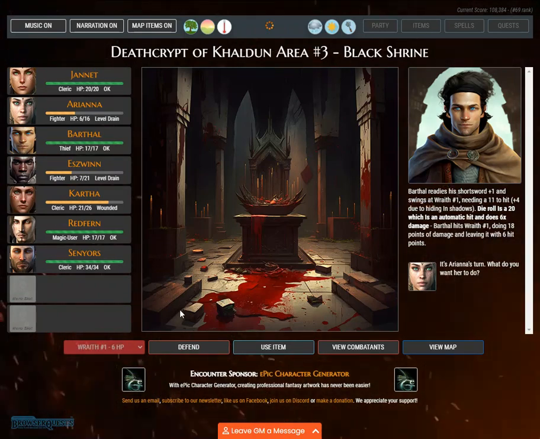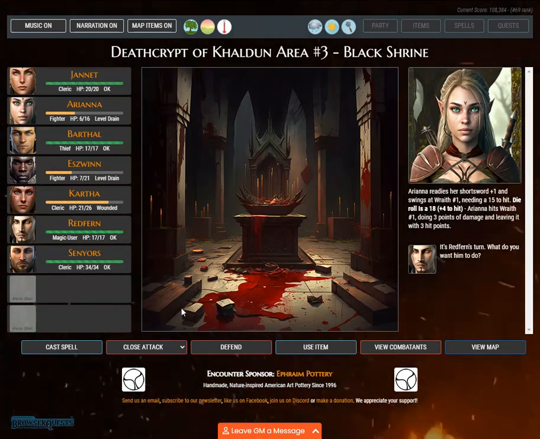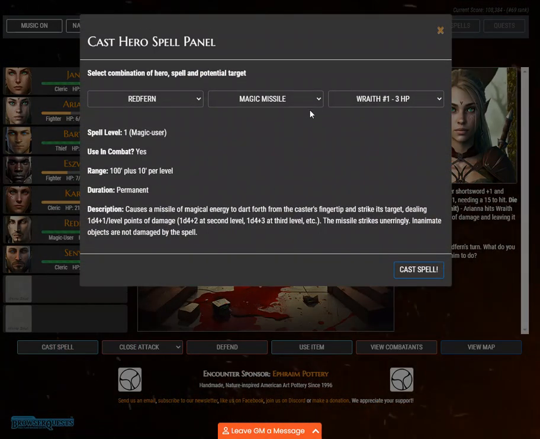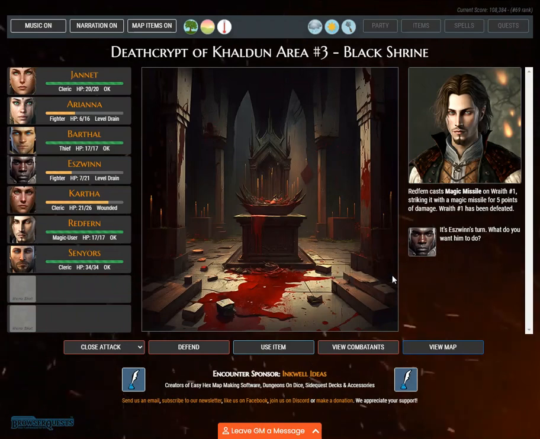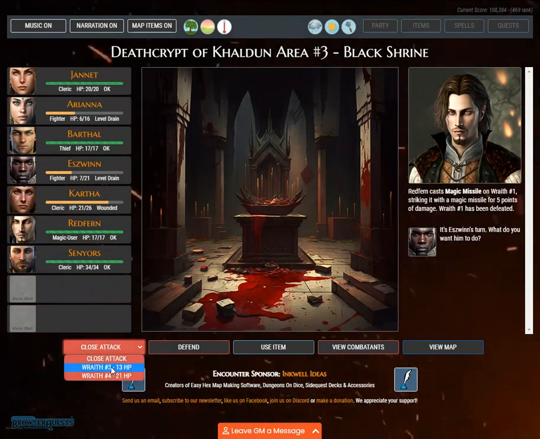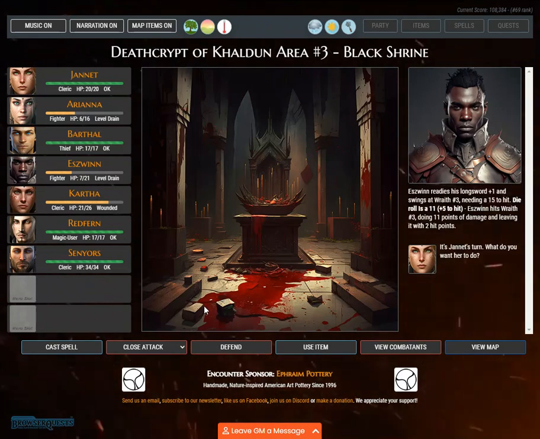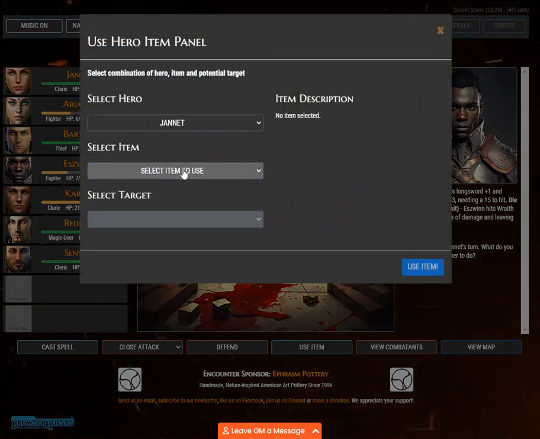Die roll is a 20. Ariana readies her short sword plus 1 and swings at Wraith number 1, needing a 15 to hit. Die roll is an 18, plus 4. Redfern casts magic missile on Wraith number 1, striking it with a magic missile for 5 points of damage. Eswin readies his longsword plus 1 and swings at Wraith number 3, needing a 15 to hit.